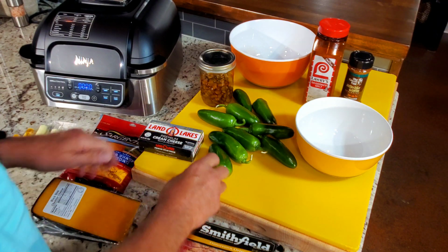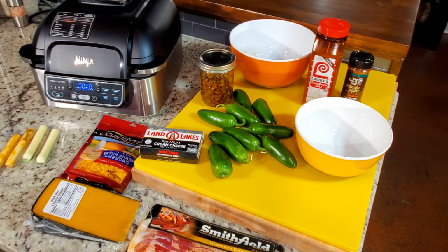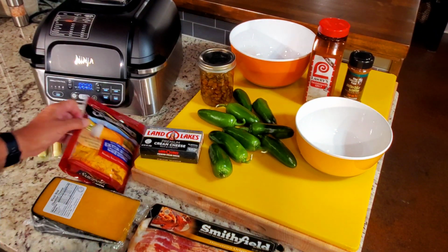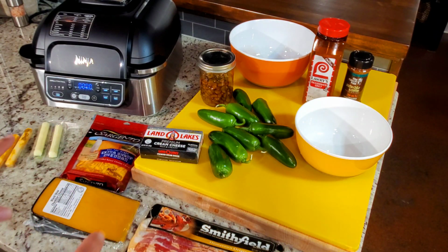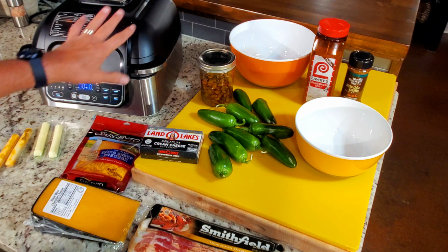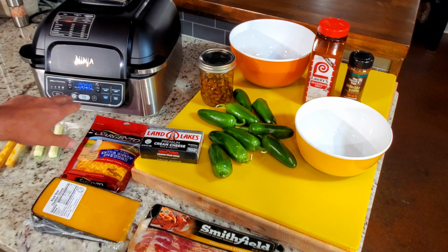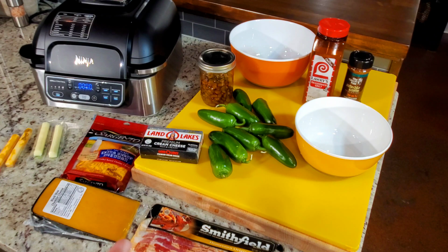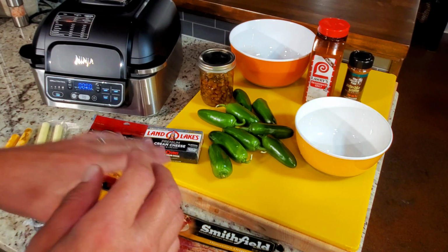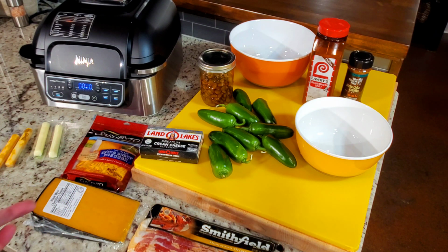If you wanted them real hot, you could leave some of that vein that's in there, because that's where your heat's at. So then I'm going to mix the cream cheese up with some of the extra sharp cheddar cheese. And just a basic, like I said, it's more about the temperature control you have in the Ninja indoor grill. And I don't like to cook bacon real fast. I think it does better to go slow. A little lower temperature and see how it does.